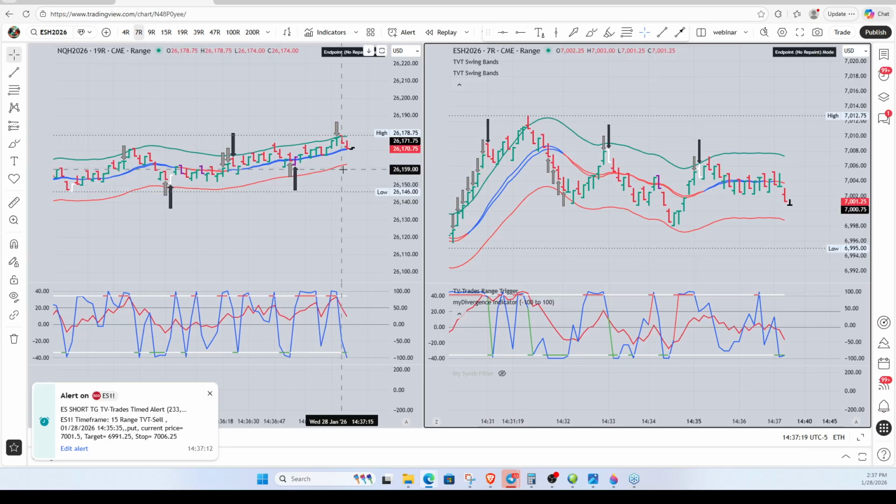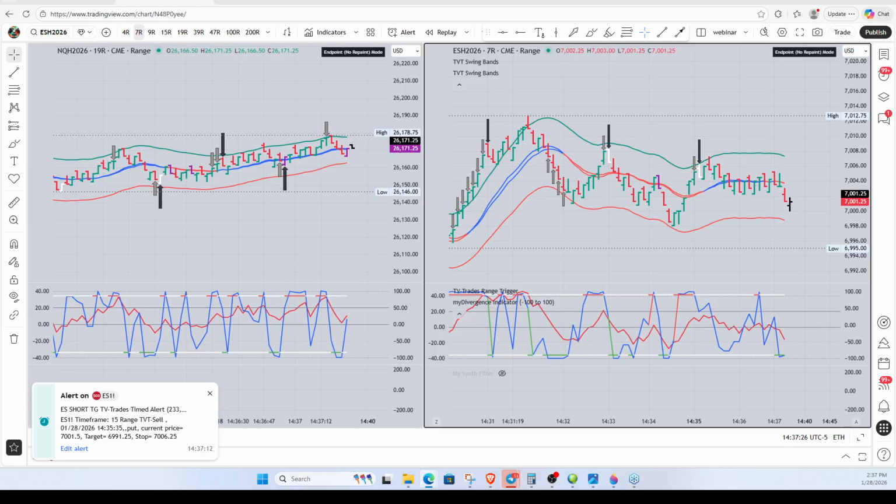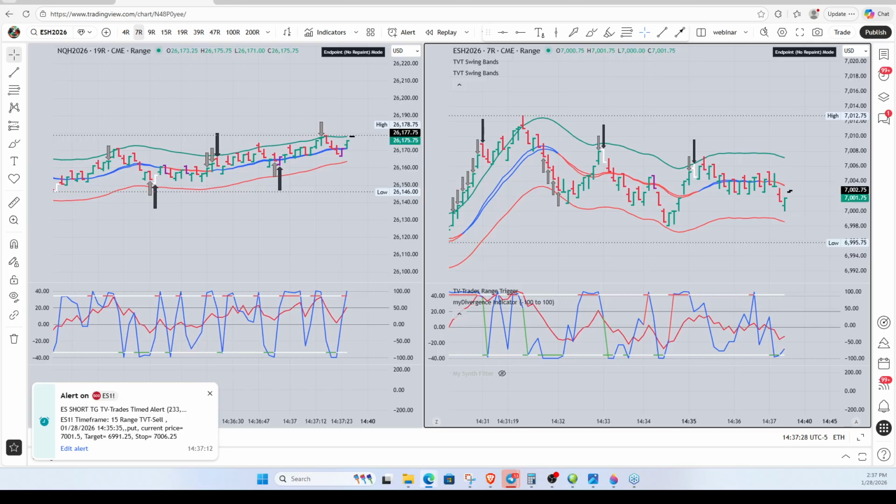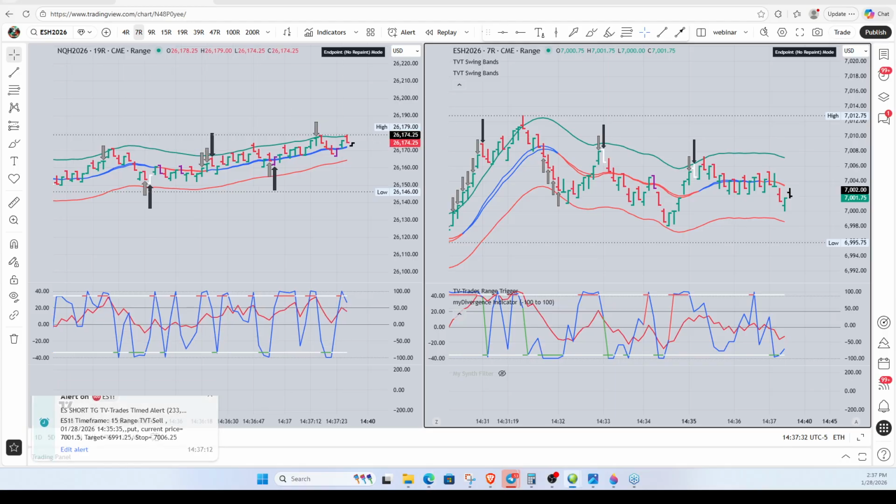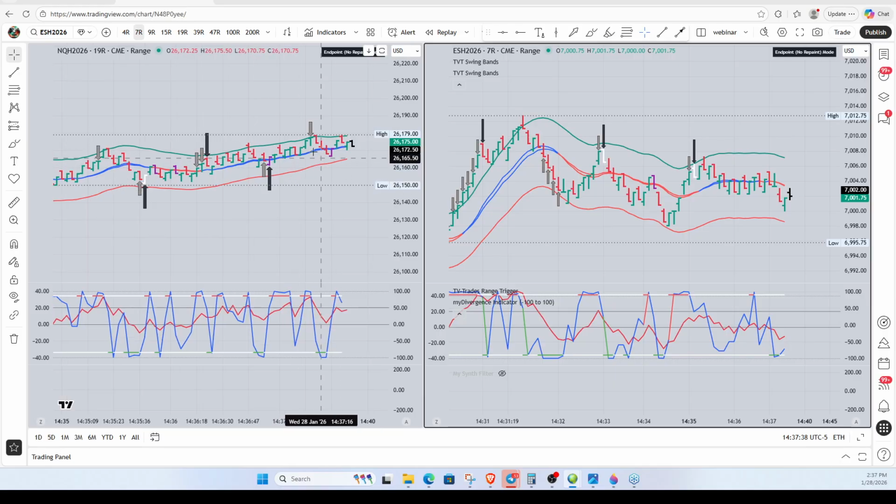Market's moving around really quickly right now, so if you're going to trade, you're going to have to be right on top of your game. I only have the NQ, so I can get rid of the YM and the Russell and the gold, since I only have the ES and the NQ trading here. They're actually backwards, so I have to put my DOMs the right way. I normally have the ES on this side and the NQ on this side.